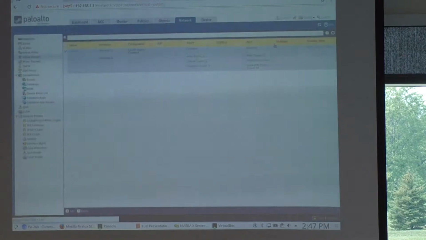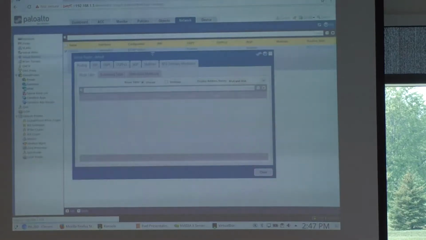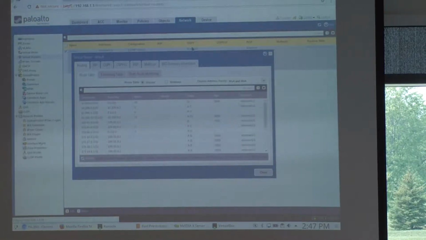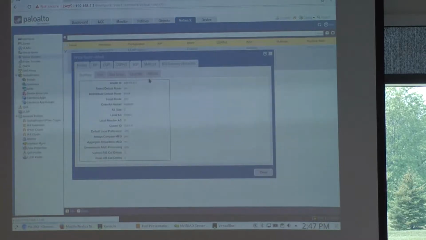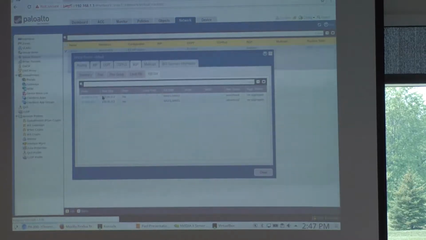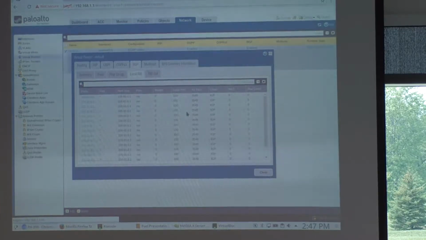When it's all said and done, you just have the routes that you're sending out and the routes that you're learning in, and you can pretty much do anything you can do with the route map. But once you get used to it, you can see some strengths where you could actually do more than you could on a Cisco or Arista because of the regex and everything else.